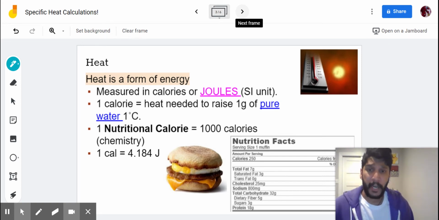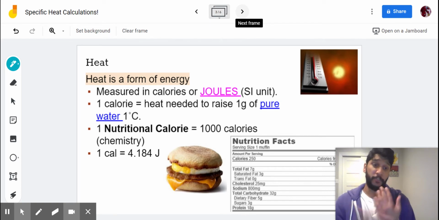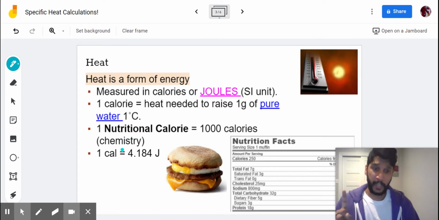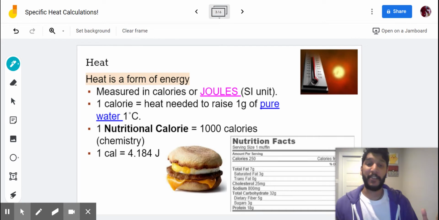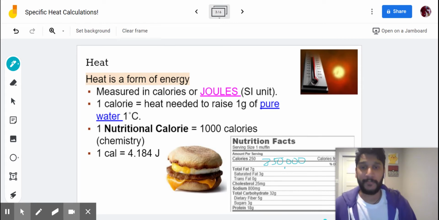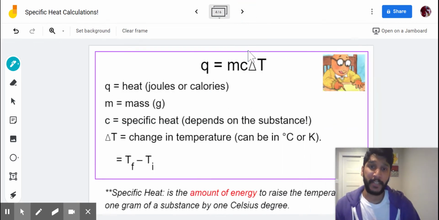A little bit more with heat. Heat's just a form of energy. It's measured, or two of the units are, calories and joules. When you look at a nutritional label, you see calories, right? So calories indicate energy. Those nutritional calories are related to these chemistry calories. The conversion is that for every one nutritional calorie, there are 1,000 chemistry calories. They might not have used the chemistry calories because that's a big number we'd have to put in those nutritional facts, right? So instead of seeing 250, that's equivalent to 250,000 chemistry calories. Whew, that's a lot.